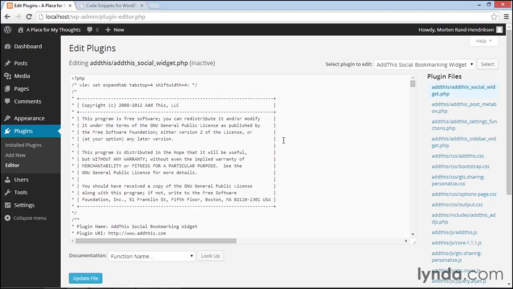Because it's a destructive editor, you should never edit anything from here because you can't undo anything you've ever done, and it's so easy to make an error. If you're going to edit content in WordPress, you need to do it in a proper code editor on your computer and then upload it. That means, since we don't need it, and this is going to be a vector for anyone who manages to get into your site and wants to place malicious code either in your themes or in your plugins, we should simply turn the editor off permanently. That way, it's simply not available. And that's exactly what we're going to do.